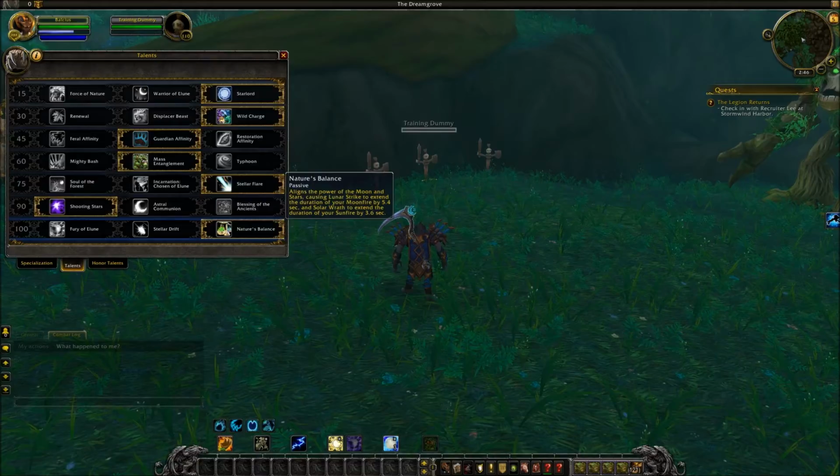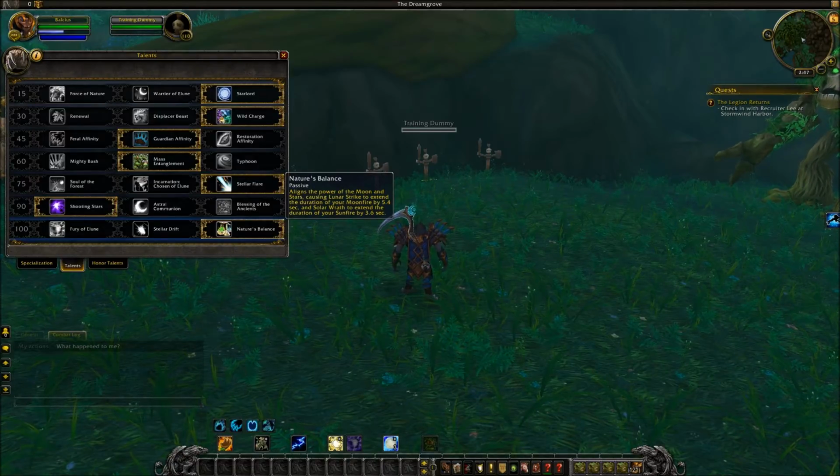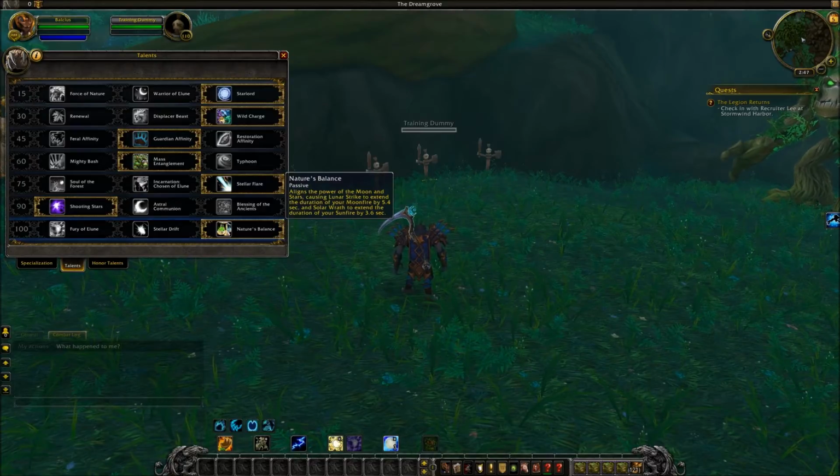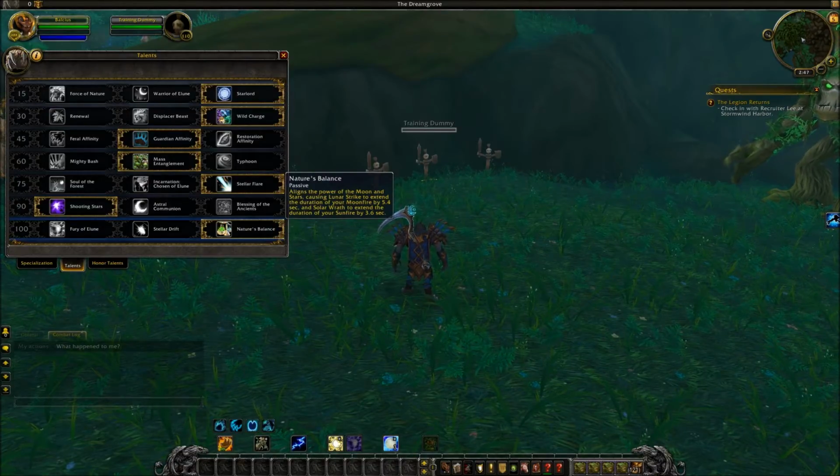Nature's Balance, just like the others, Astral Communion, Incarnation, had to be kind of rebalanced. It used to be a talent, but it is back again. It aligns the power of moon and stars, causing your Lunar Strike to extend the duration of your Moonfire by 5.4 seconds, and Solar Wrath to extend the duration of your Sunfire by 3.6 seconds. This is extremely close to the way it used to be as a talent in Warlords of Draenor. I think the only change is that it's accommodating for the fact that Sunfire and Moonfire are no longer the same entity.